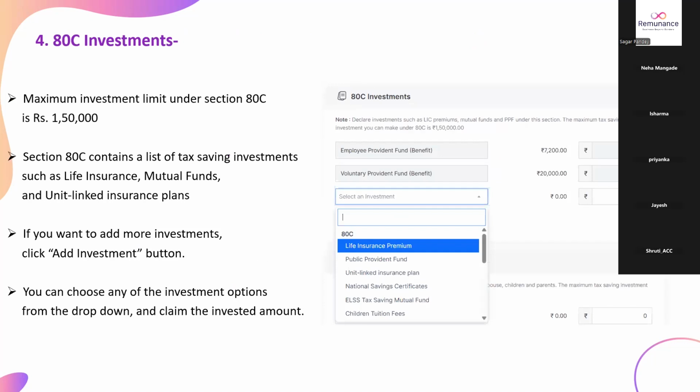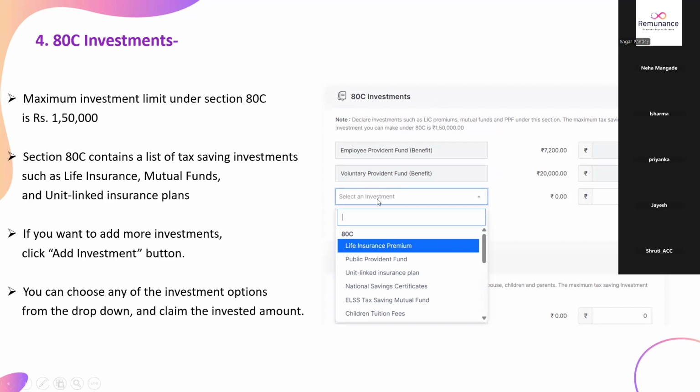Then we have ATC investment. Under ATC, you can claim life insurance premium, public provident fund, ELSS or mutual fund, children tuition fees, and so on. You will see a separate tab as ATC investment.